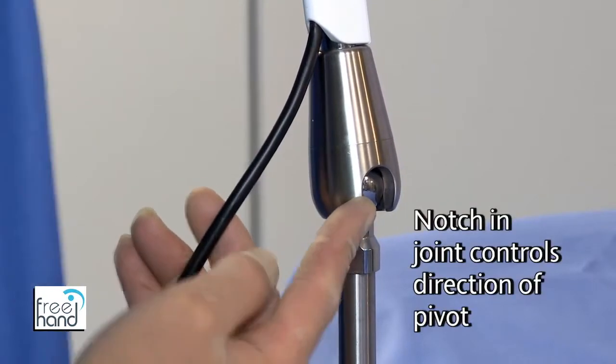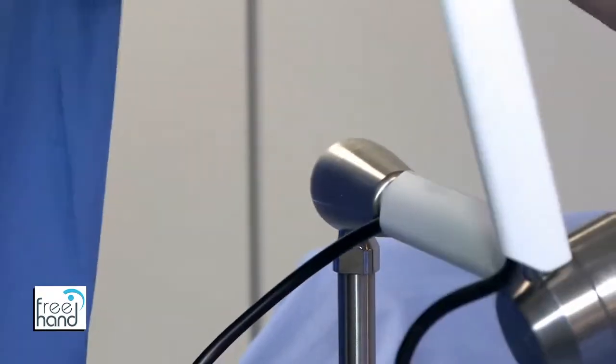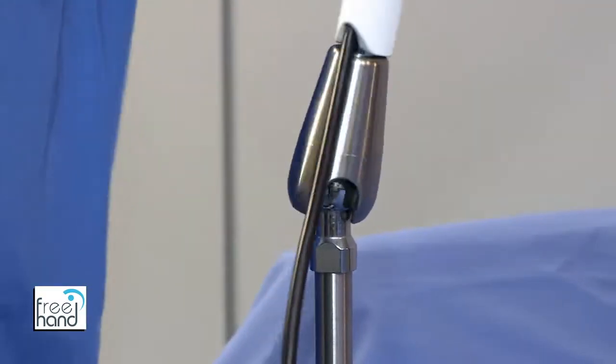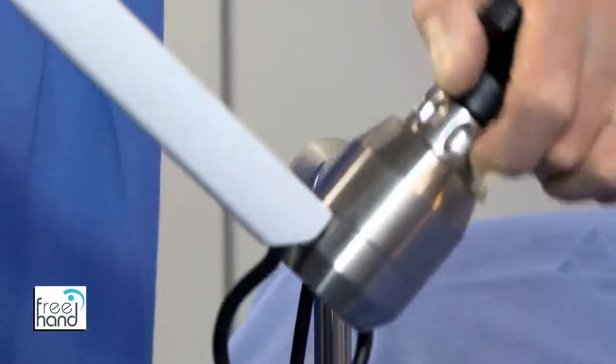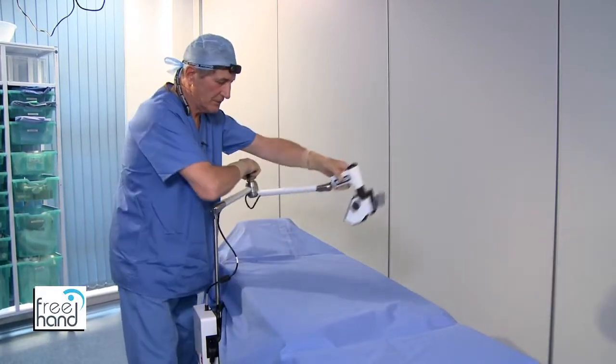Shoulder joint, which allows the arm to pivot in the direction of the notch. It will not pivot in the opposite direction. Once you've found the notch, then you're able to move the arm in any direction that you require.